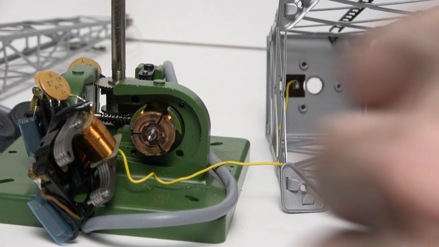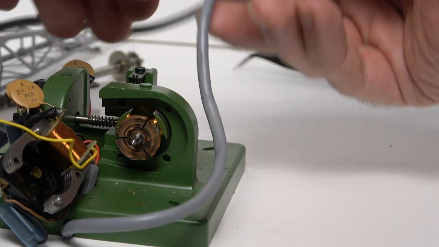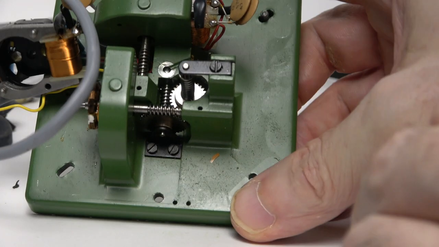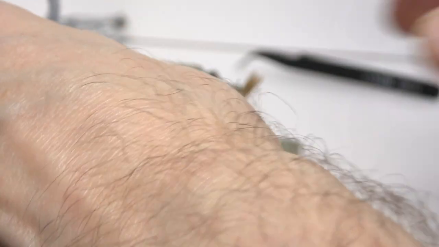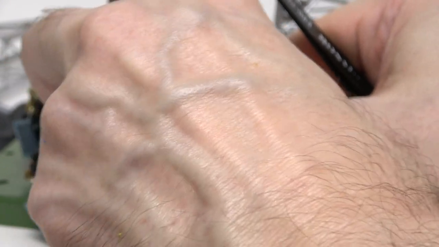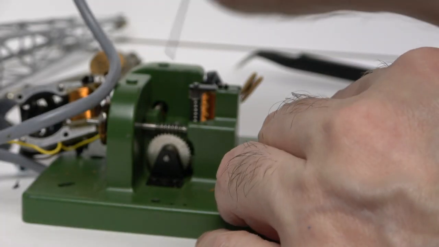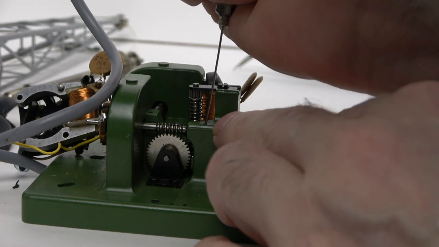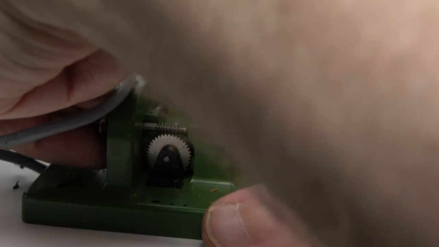Since everything looks clean and straight, I think our issue is most likely resinification, also known as hardened oil. There are no gears within the motor housing, so the problem should be the worm gear shaft bearing behind the motor housing on the opposite side of the base. I will try and turn the armature with a bit more pressure to try and free the shaft. But this doesn't work. So, I am going to use some oil to try and help the matter a bit more. I'll put a few drops on the shaft around the mouth of the bearing and in the little filling hole located above the bearing chamber in the base.